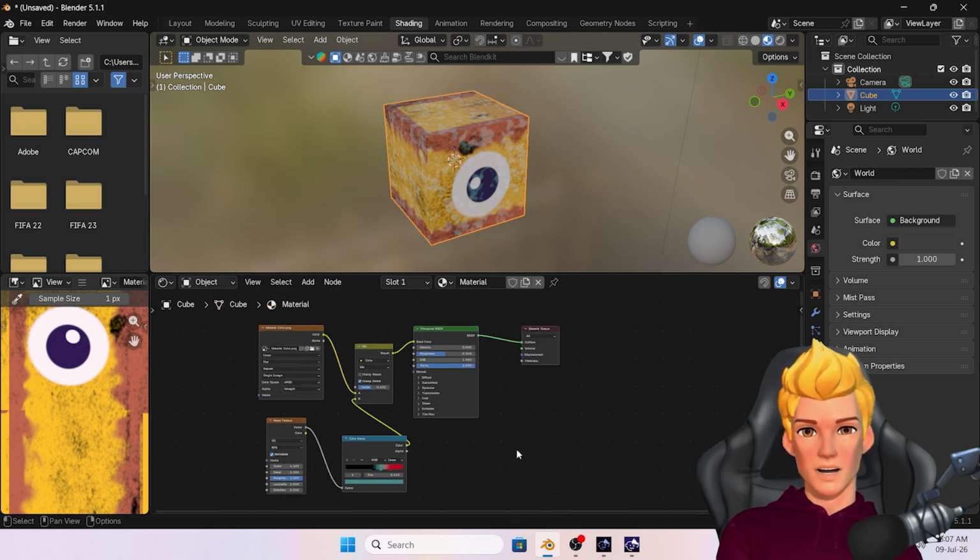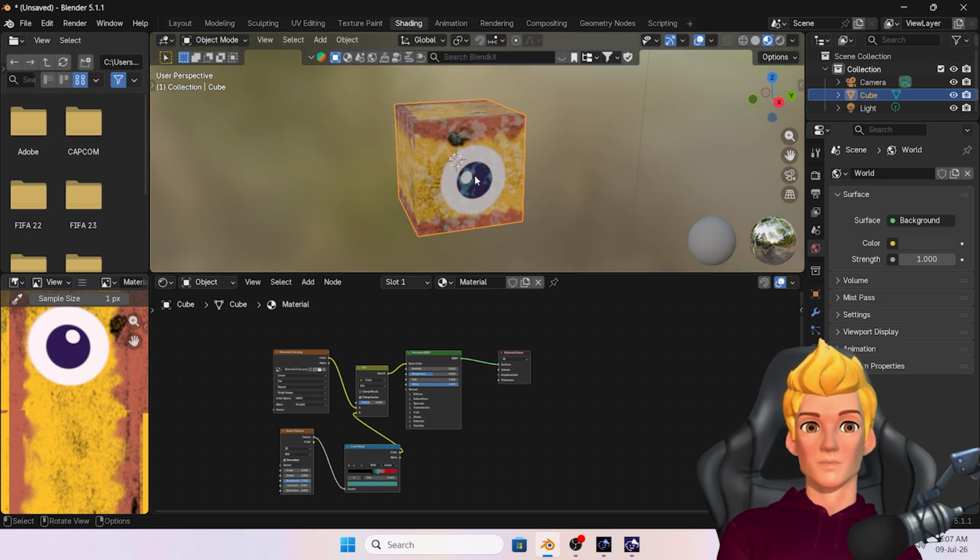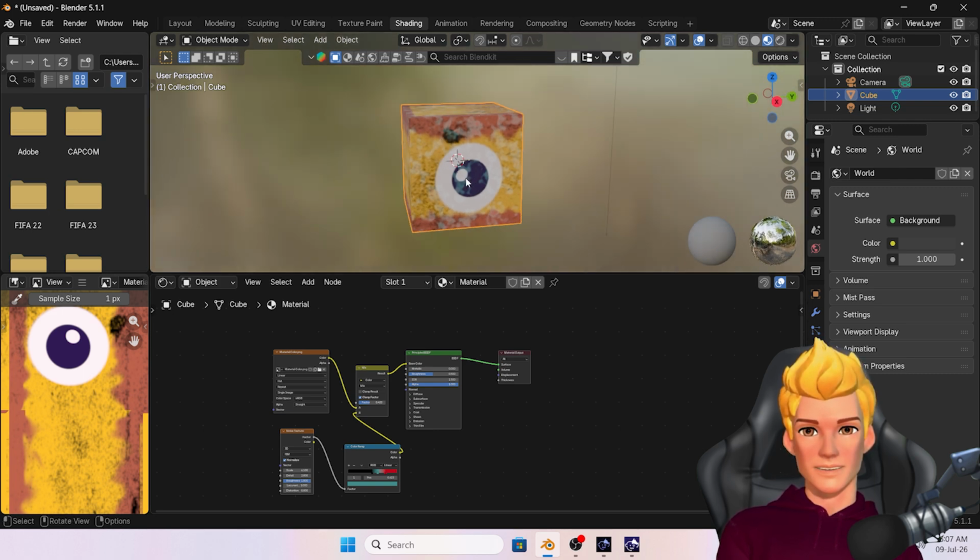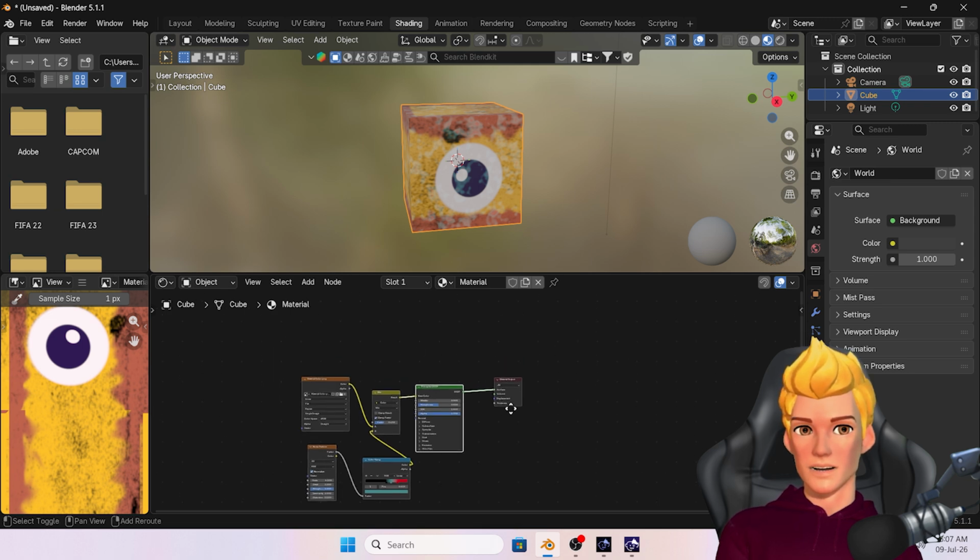Now, after doing this, if you want to edit more, see the eye is changing color here. So if you want to edit more, you have to bake the texture first.